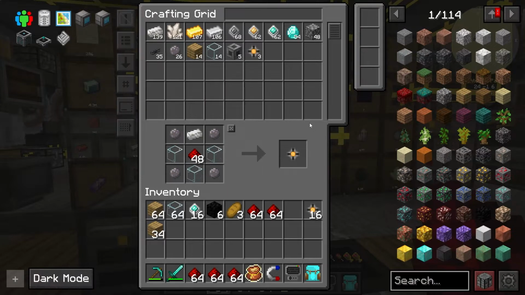So we're going to run out of silicon fairly quickly, so let's be smart about this. Now, what I normally do, or what I like to do, is put down however many we've got. So we've got 3. So that will give us one of the next tiers up, right?